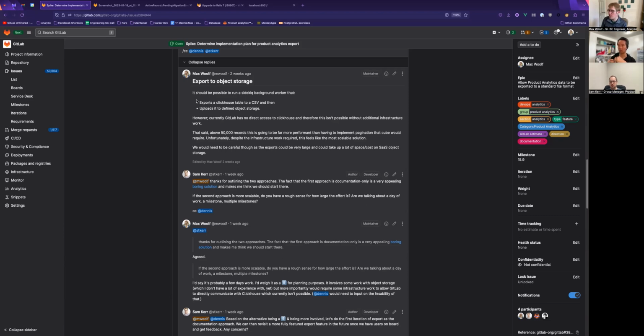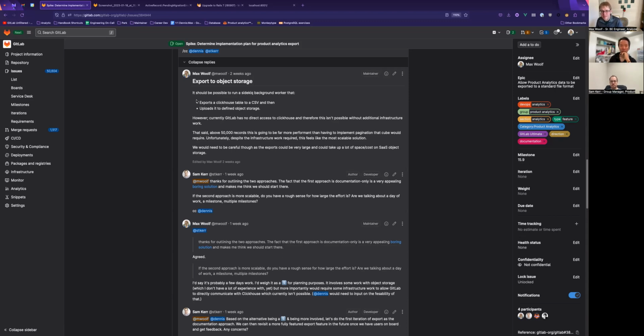I think so. This feels like the scalable solution, in the sense that even if we only make the download available for a few hours or 24 hours, and then remove the file from object storage, we're providing it as an export. It won't be available forever. If you want to get it again, you'll have to generate a new export, which should keep costs down to a fairly manageable level.